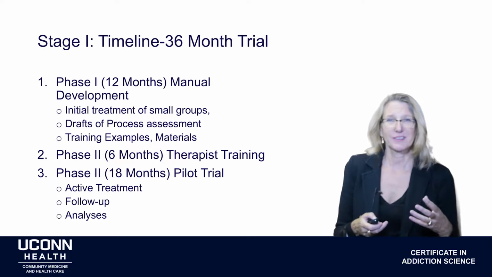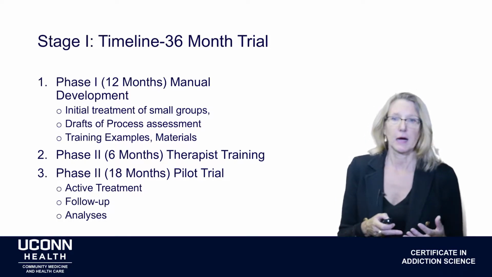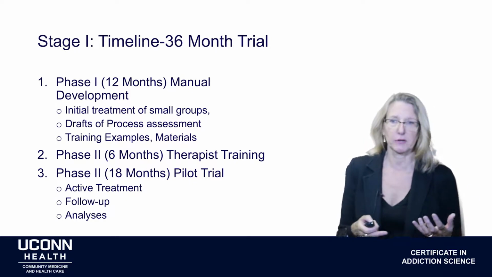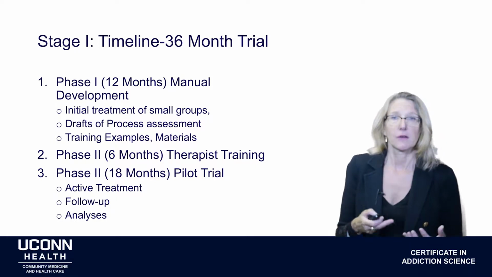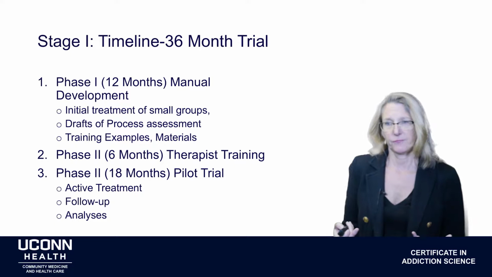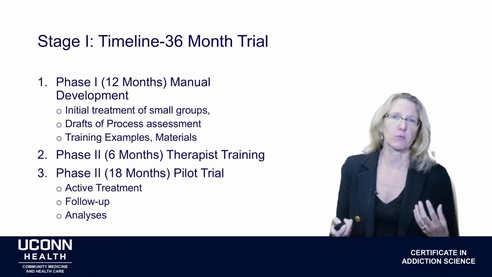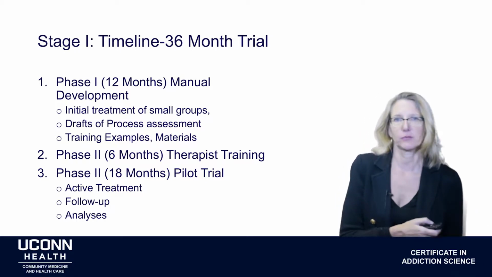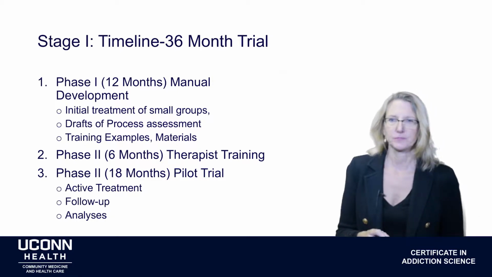Generally, there's usually about 3-year trials. Phase 1 includes manual development, where it's tested out through small groups, drafting the process assessments, and so forth. Phase 2 is usually devoted to therapist training, and Phase 3, which takes a little bit longer, is a small randomized pilot trial emphasizing feasibility and getting some sort of promise of potential effect size.